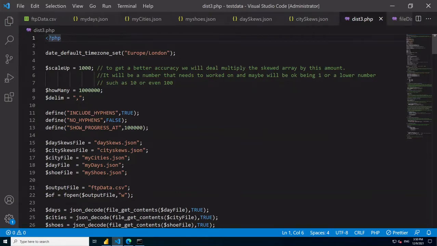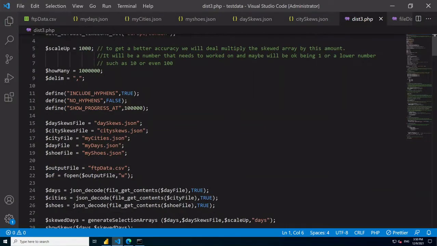Show progress at, so there's not a progress bar, but I am displaying every 100,000 records how far we're in, with a timestamp. If you're using a lot of rows, I mean, I'm doing 1 million, which is a lot, but it doesn't take a lot to generate. If you're generating 100 million, it might be quite nice to see how it's getting along. The last thing anybody wants is to start a program and it sits there and doesn't say anything for the next hour. Is it actually doing anything? You never know. So that's quite useful. And we might in the future show how we can do a progress bar again using the ANSI escape sequences that we did in an earlier video.